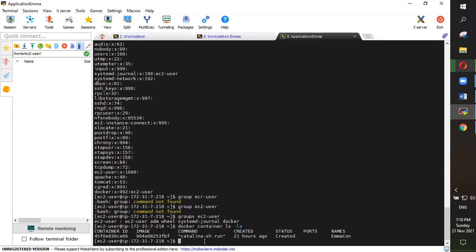All right, so we know that this is our container ID. The image inside this container is this. And which image is this? This is Tomcat, the image inside this container.